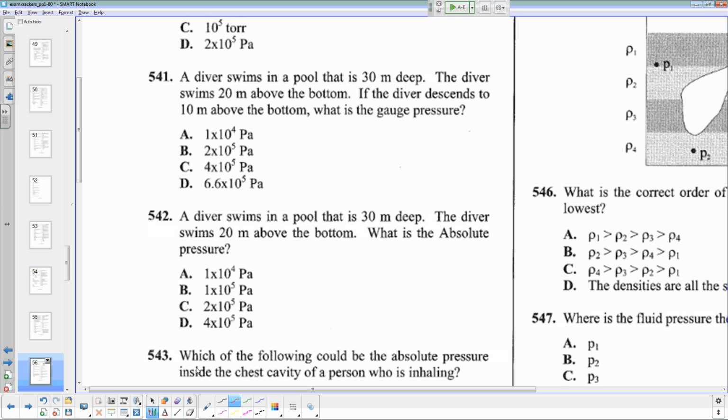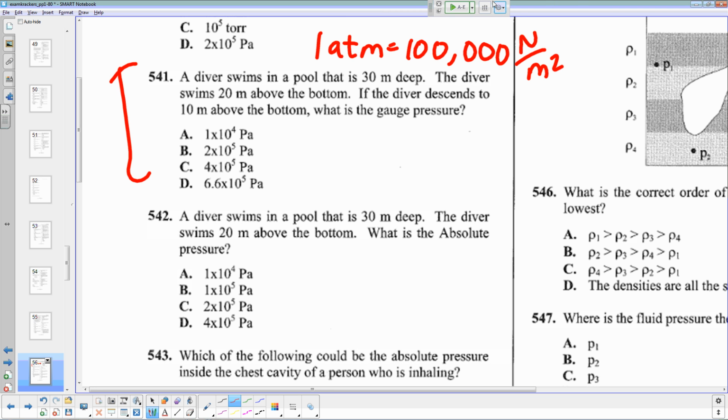All right? So like if you get something at the bottom of a beaker of water, you want to say what the pressure on that object was. The gauge pressure would be the pressure of the water, and then you add atmospheric pressure to the gauge pressure to make it absolute pressure. And the atmospheric pressure, I don't think I gave you all this value, but 1 atmosphere is equal to 100,000 newtons per square meter. That's the weight of the atmosphere that sits above your head.